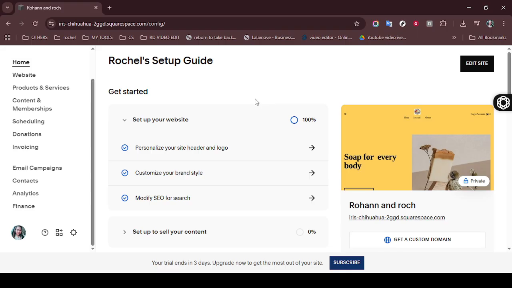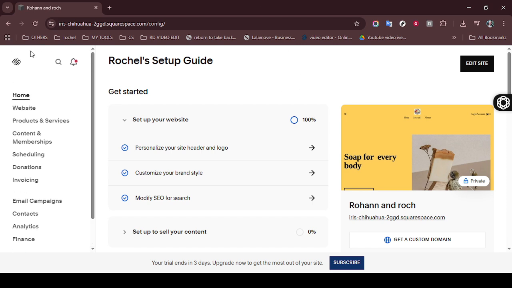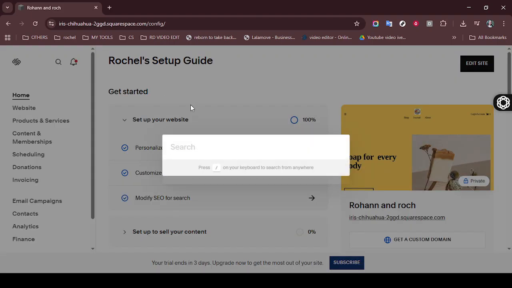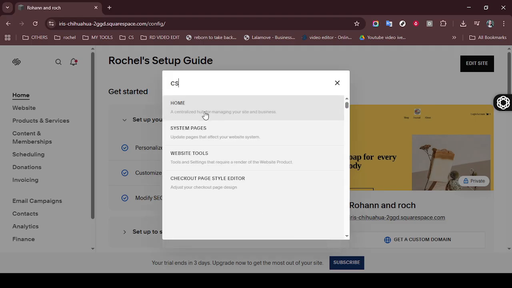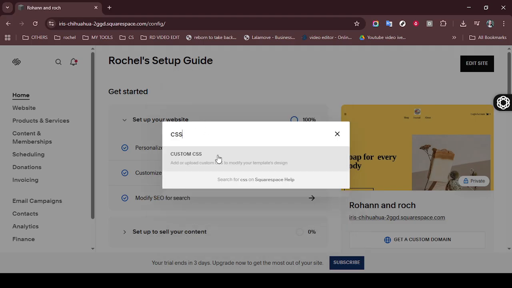Let's begin by accessing your website's style sheet, which is typically where all CSS customizations are made. If you're unfamiliar with how to locate this, you'll find it in the admin section of your website editor or through your web host file manager. Once there, it's a good practice to make a backup of your CSS file. This way, if anything goes awry, you can easily revert to your previous design without any hassle.